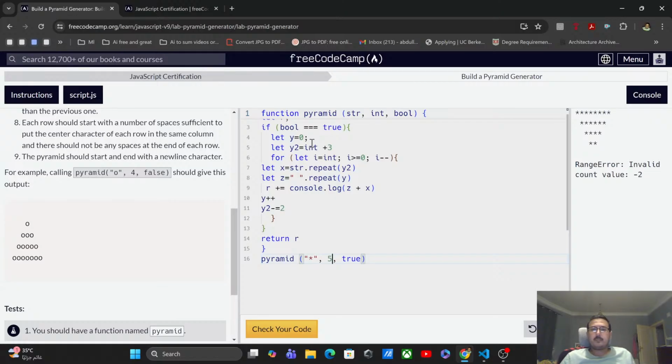Anyways, but it's not gonna work because it didn't even print the fifth row.